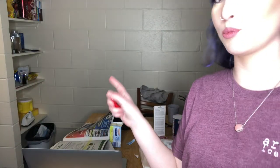Refrigerate, awesome. Okay, so here I am. Cassidy's doing something for Mulan, so I'm taking over mixing the cookie dough. I was gonna use my spatula to mix the dough so I don't have to use a fork or my hands, but here I am.